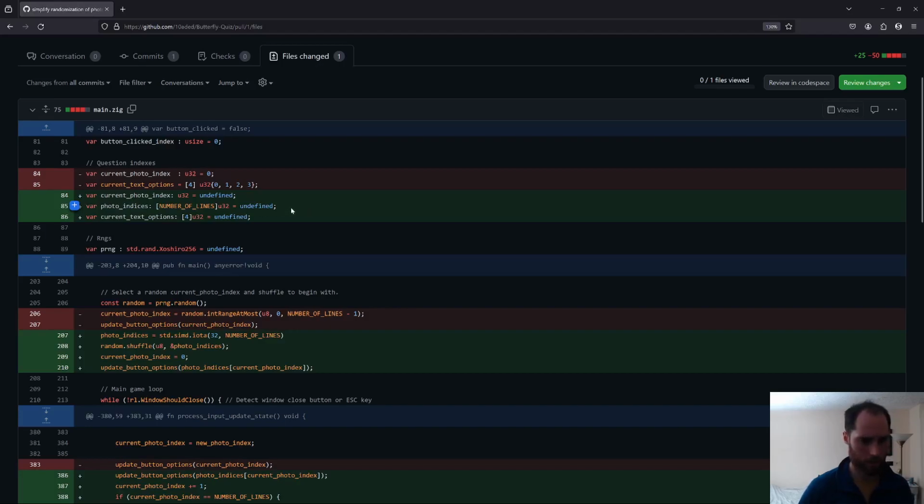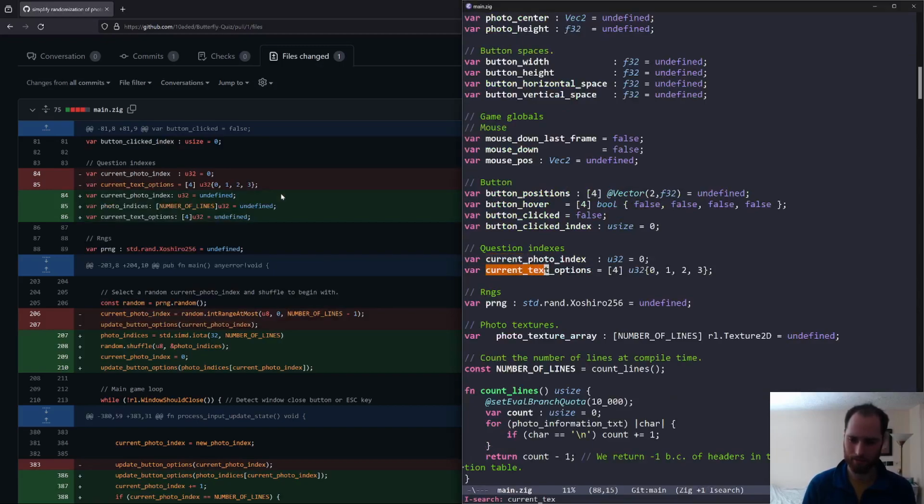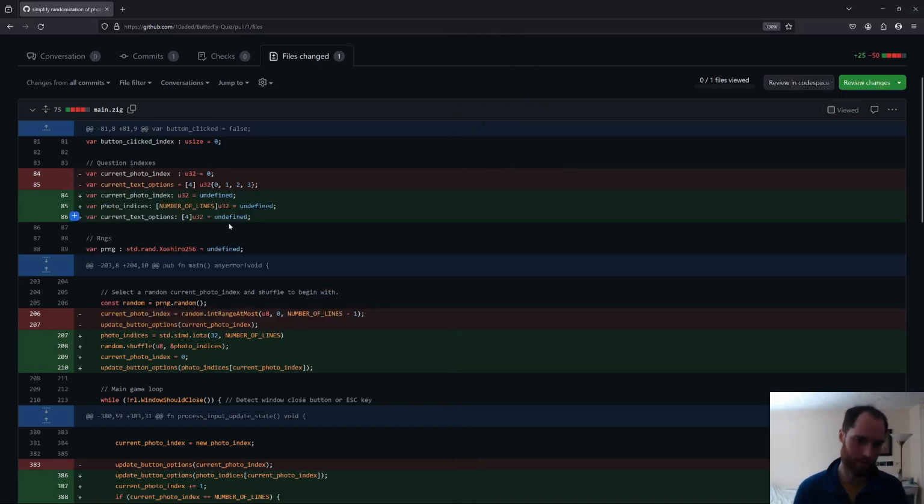So you're saying to define this to be the photo indices, this is what we'll shuffle and randomize. Oh, oops, did I leave the current text options? Current text options like that. Yeah, okay, cool. These are more sensible.